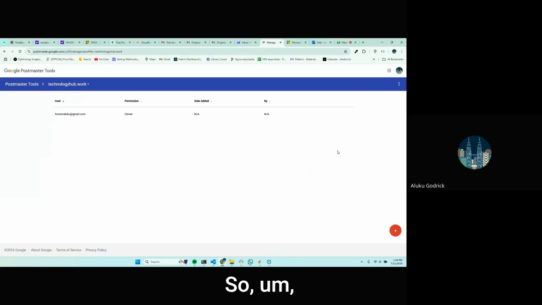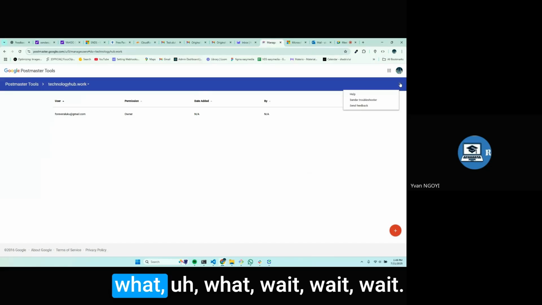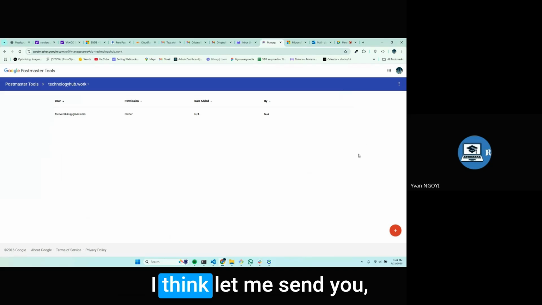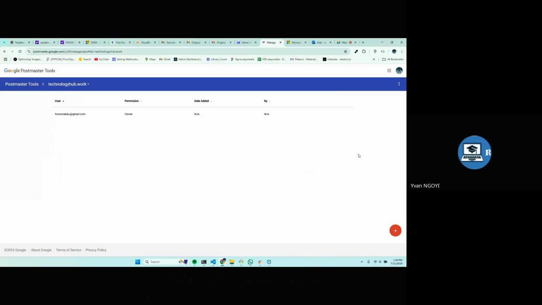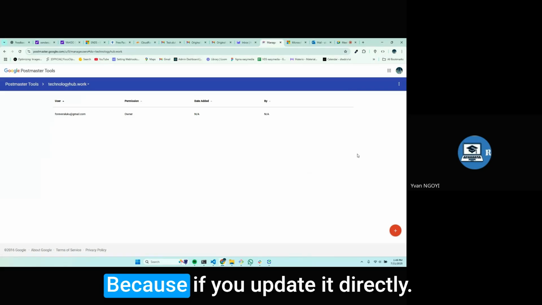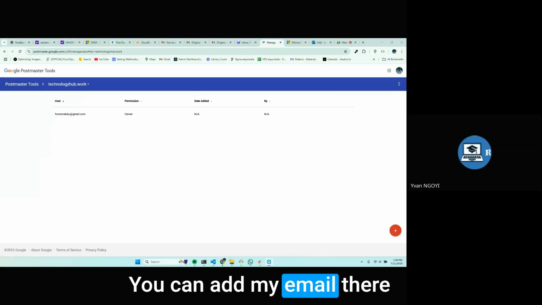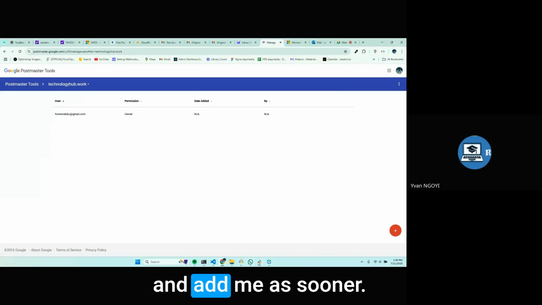Wait, I think let me send you the Postmaster tool. Because if you update it directly. Okay, you can add my email there and add me as owner.